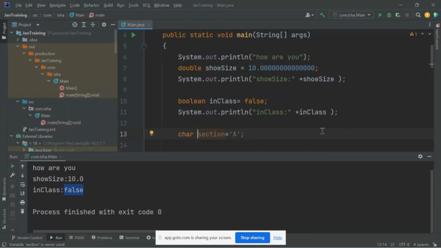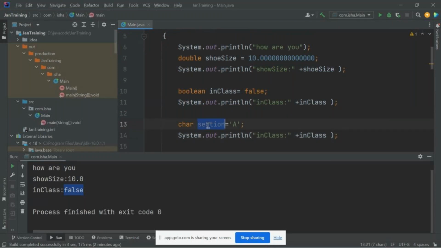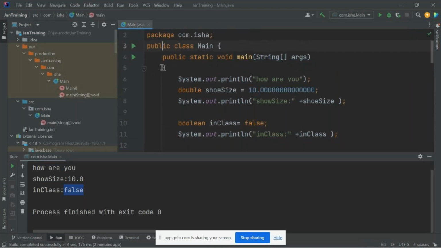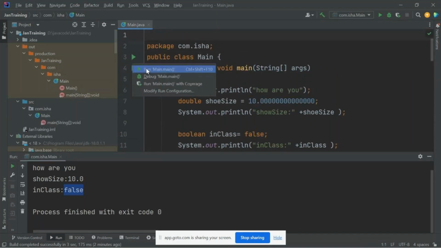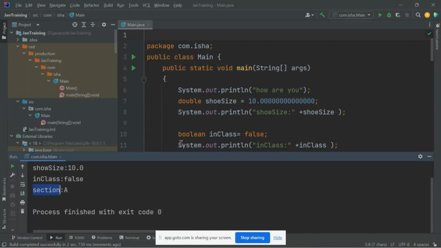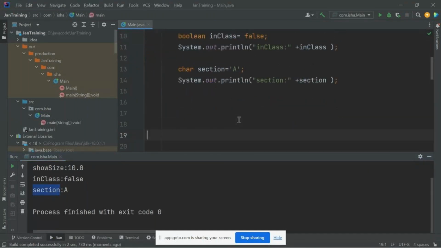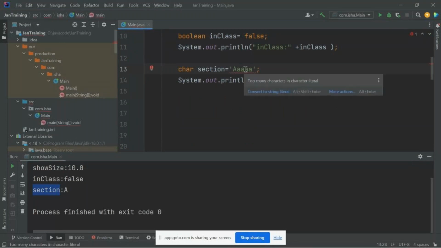So you can use this, and you can print it also. Now let's run this and see whether it is printing. It's saying section A. Say I'm planning to change this to multiple letters.